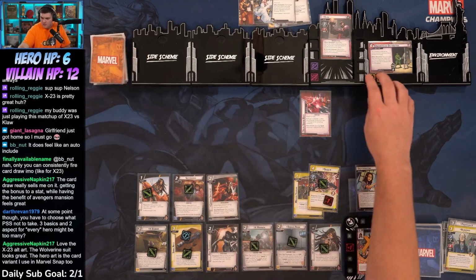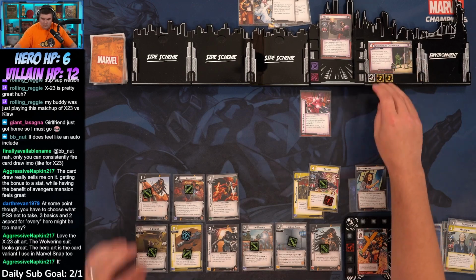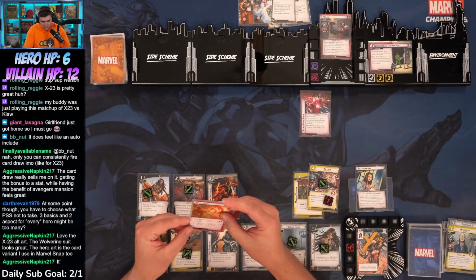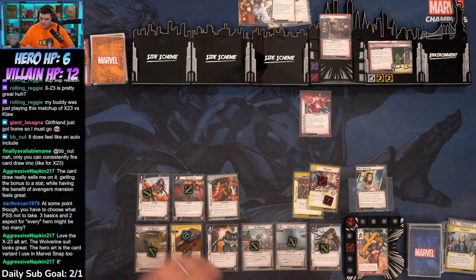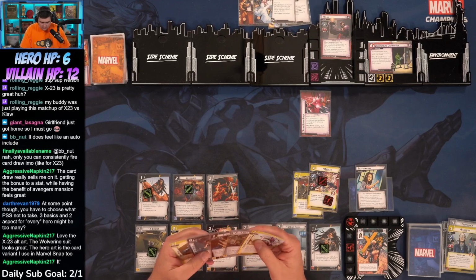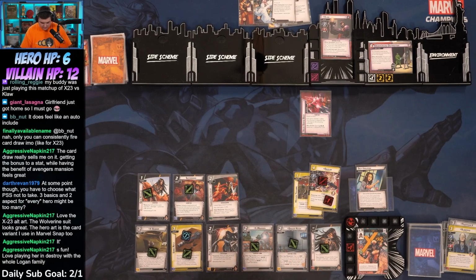Okay. Acceleration token. And our encounter card, Sonic Boom. Spend 1 of each resource or exhaust every character. It's funny. Okay. It is our turn, team.